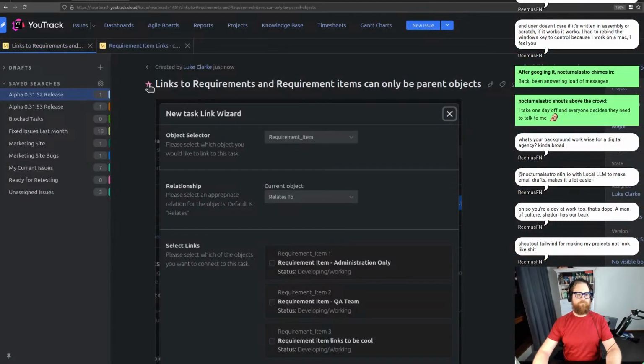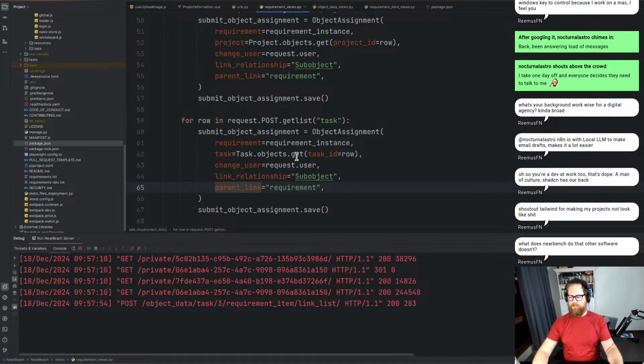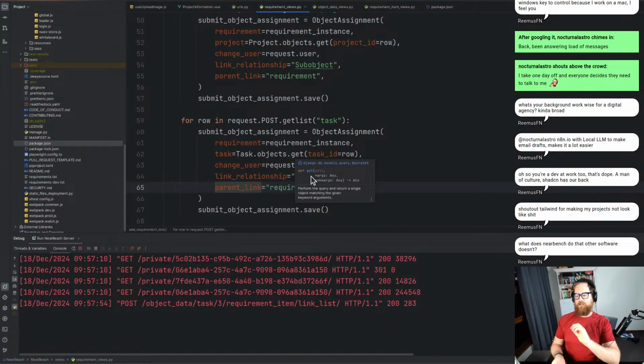All right, so we've got an app come in. What does NearBeach do that other software doesn't? So NearBeach treats everything like an object. You've got tasks, projects, requests for changes, and stuff like that. They're all objects, and you're able to link them. You can also have a project or a task connect to two different groups.